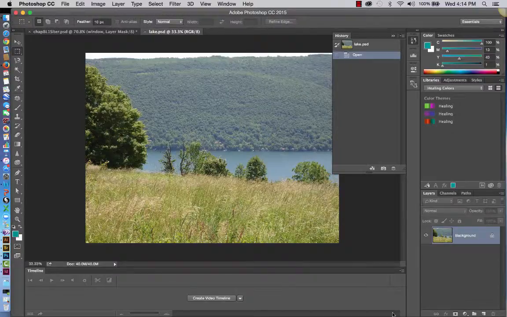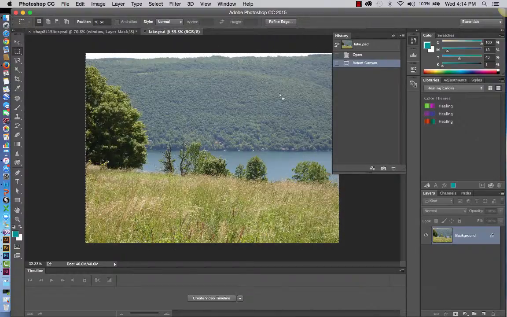We're going to select the entire image, which is Command or Control A if you're on a Mac or on a PC. That selects everything. And then we are going to copy it, which is Command if you're on a Mac, Control if you're on a PC, C.